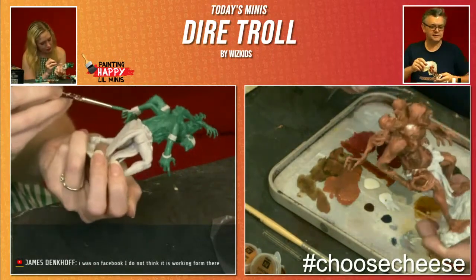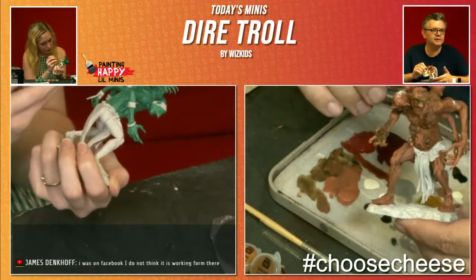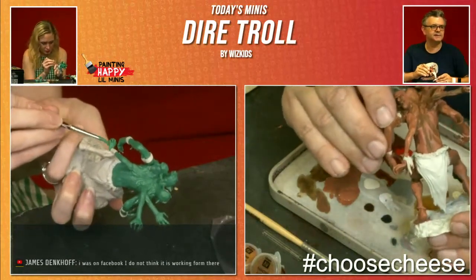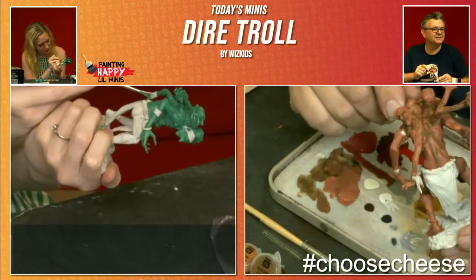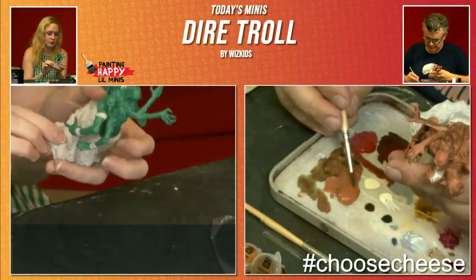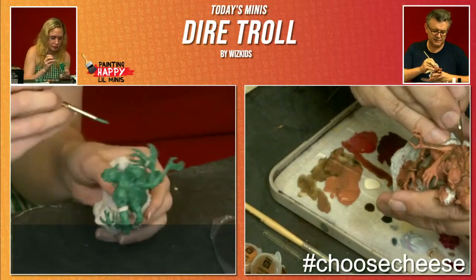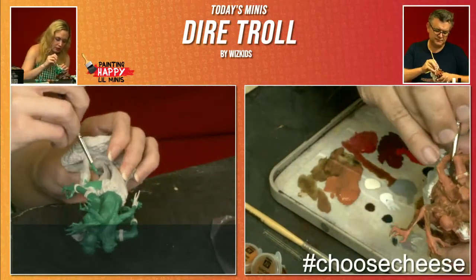Okay. So I think at the moment those legs are looking pretty good. I'll come back and do the highlights later, but I'm going to start working up the back. You can tell it's the back because the head is facing that direction, or at least one of them is. So I'll start working on that musculature up the back, mainly because the front has a couple of faces that'll take a little extra time. But almost got this guy's base coat down.